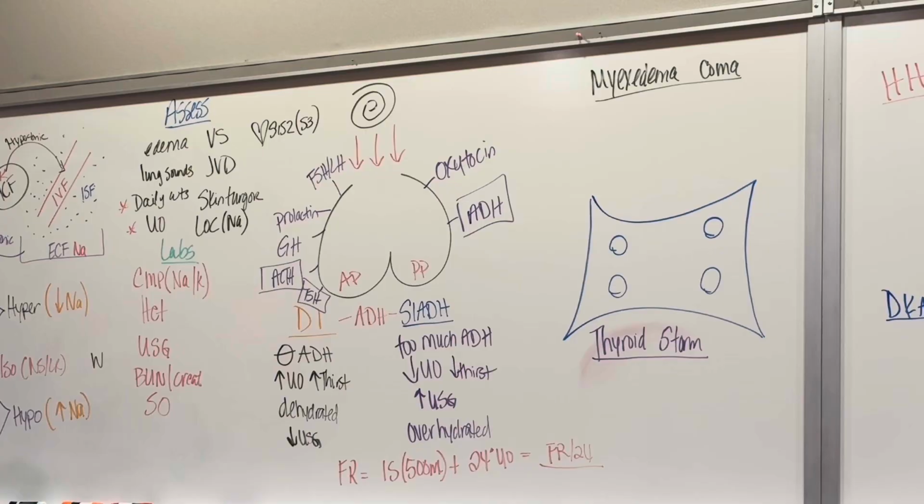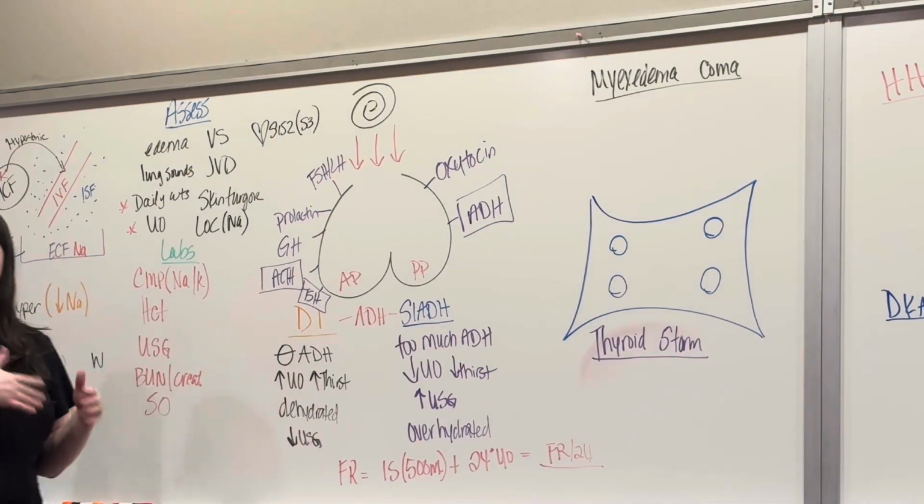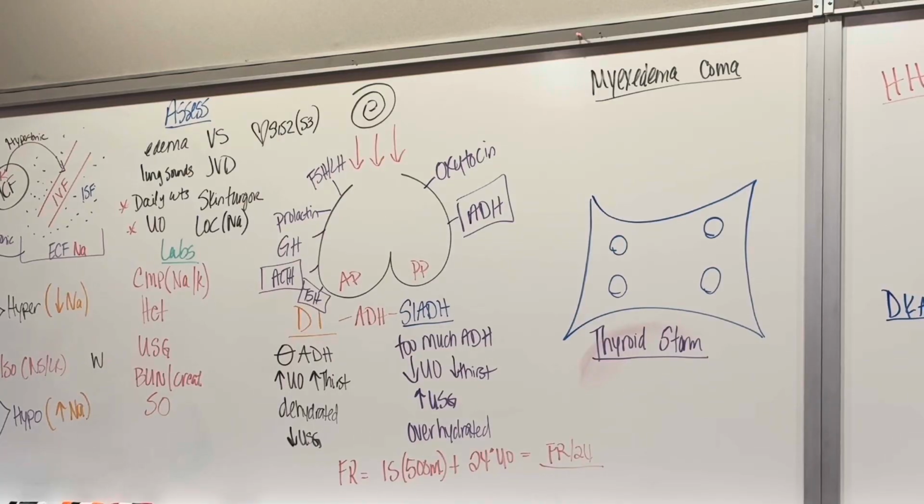Now, if I gave patients with diabetes insipidus synthetic vasopressin, what kind of drug might I need to give someone with SIADH? What's an antagonist mean? It's the opposite, right? It kind of fights the effects. So we want to use a vasopressin receptor antagonist. These types of drugs are called Vaptan drugs, or Vaptan, V-A-P-T-A-N.